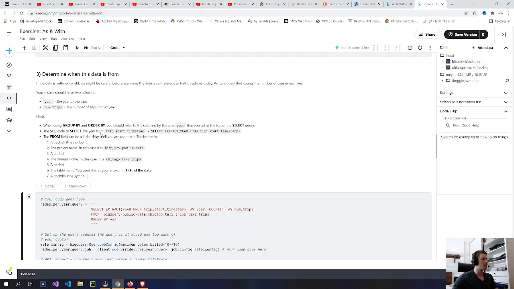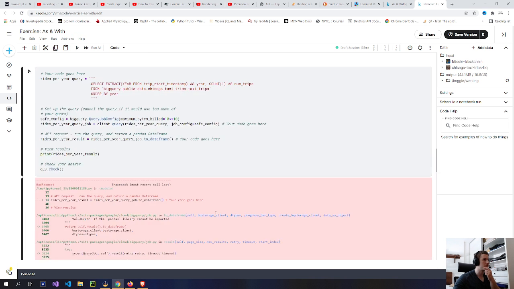Code to select the year from, select extract the year from BigQuery public data, then order by year. But it needs to have two columns. Yeah, so the two columns should be the first ones.